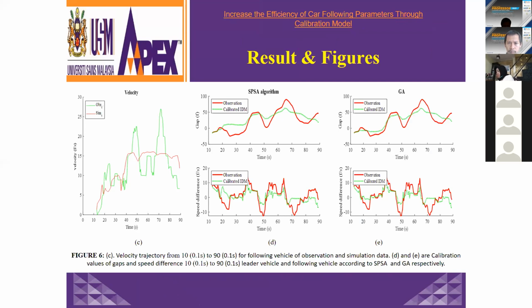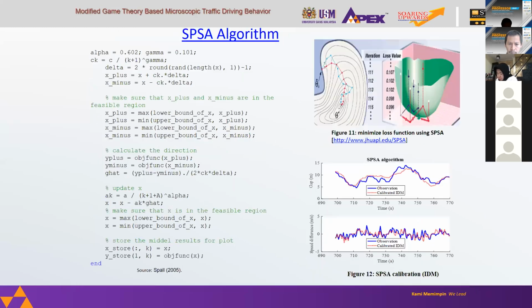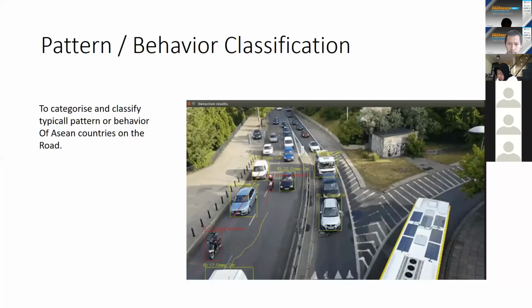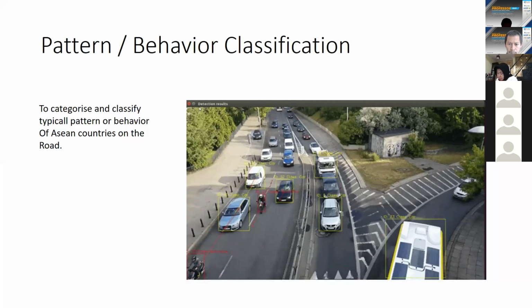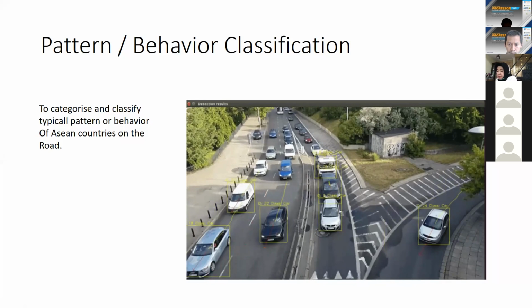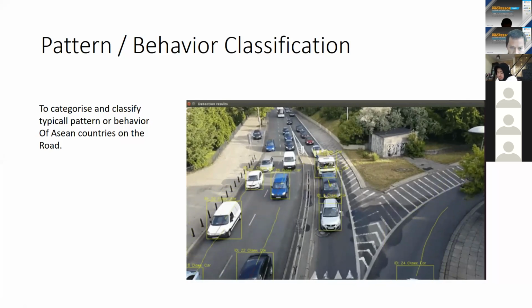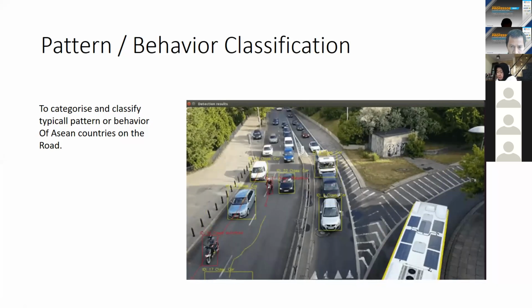Here we are using genetic and SPSA algorithms. And this is another type of artificial intelligence driver model. This is very important, especially for autonomous vehicles, where we can implement artificial intelligence. And this is another ongoing project, a basically important project conducted by me in Penang, and the project has already been identified as a good impact project.